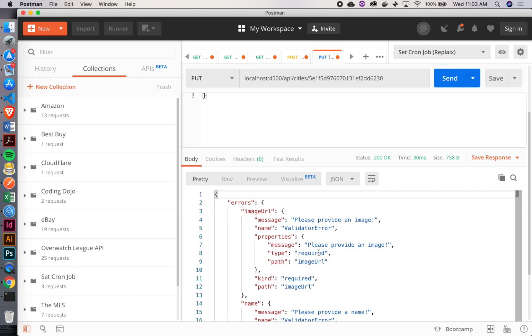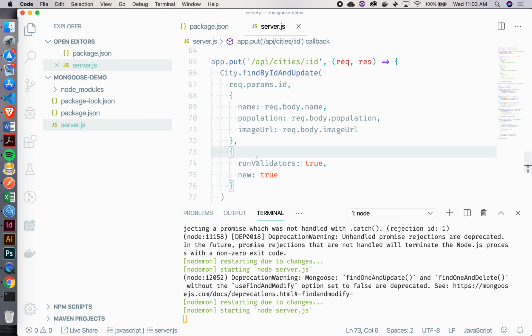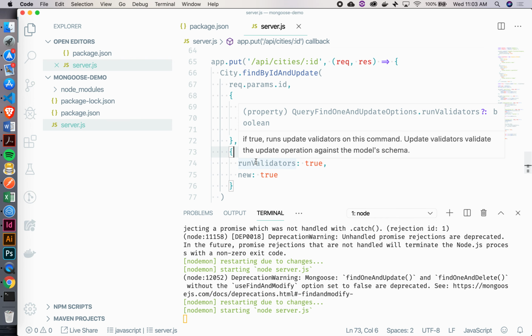So the validation property set true, that just enforces the schema definition? Yeah, what runValidators true is going to do is make sure that when I try to update this document, I run the validators again. I don't just assume that, oh, because maybe the document was valid before, I'll just let whatever updates pass through. I still want to run my updates through the validators as well. It's just weird that it's default false. That's true. I agree.